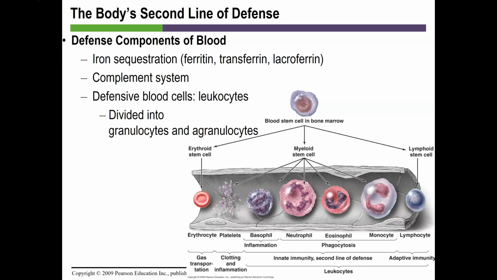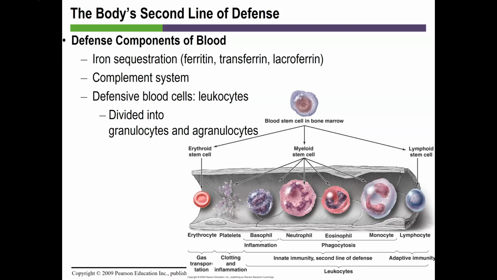We also have this system called complement that we'll be talking about in a lot more detail later, but know now it is part of the blood. It is a protein activating system that is antimicrobial in nature. Then we have white blood cells, the leukocytes that are ready and able to respond. And some of them are part of our acquired immunity, which we'll be talking about later, but some are also just a part of our non-adaptive, our innate immunity.